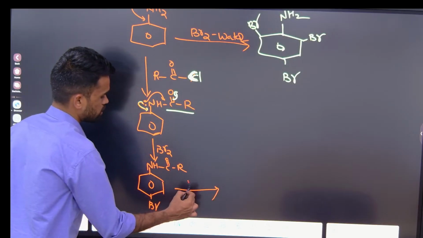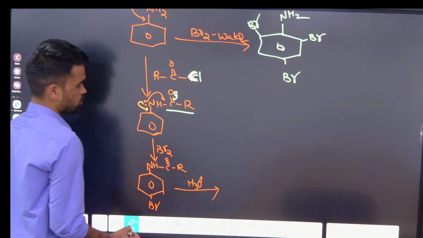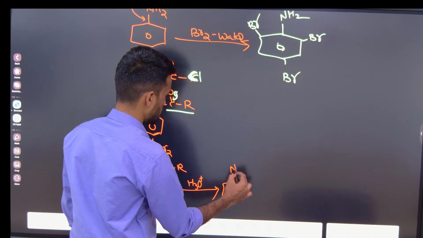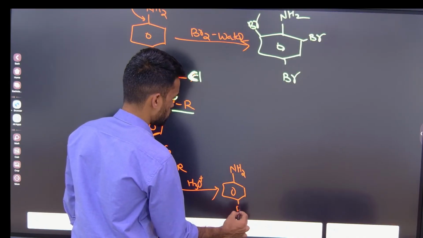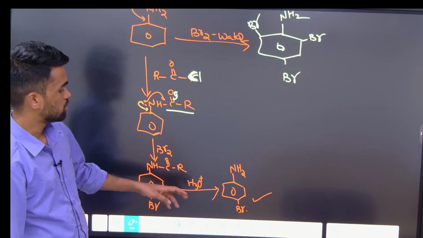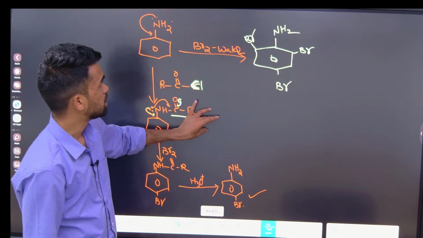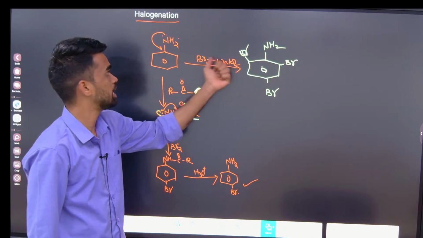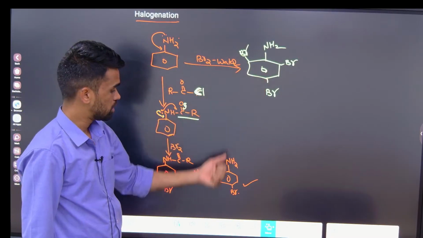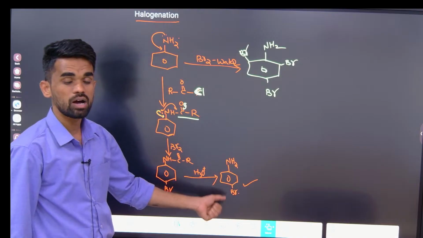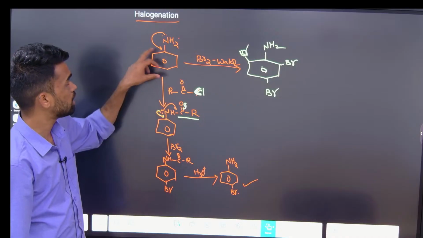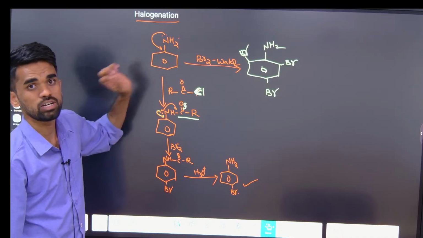So you just do acid hydrolysis. Now this cleavage takes place to give you NH2, or you can treat with base also, and bromine here. That's it. So we got our para bromo product as a major. I hope you got clarity that if you want to do polybromination, you can directly add bromine water to the aniline to get this kind of product. But selectively doing bromination at the para position is possible by deactivating the nitrogen of aniline.